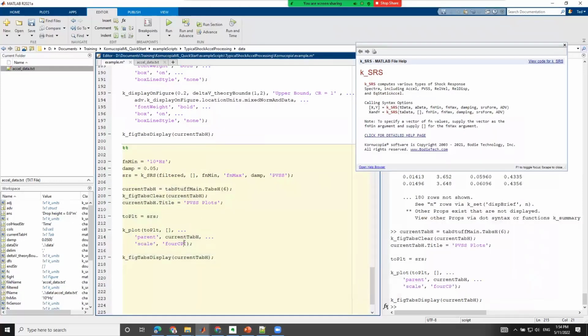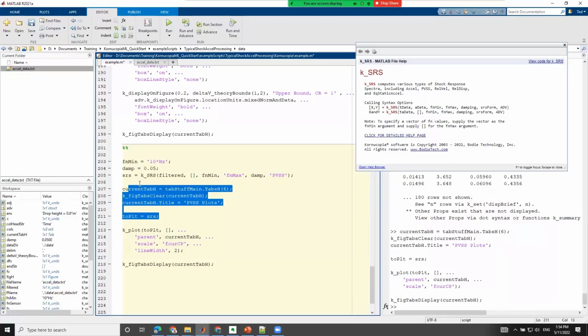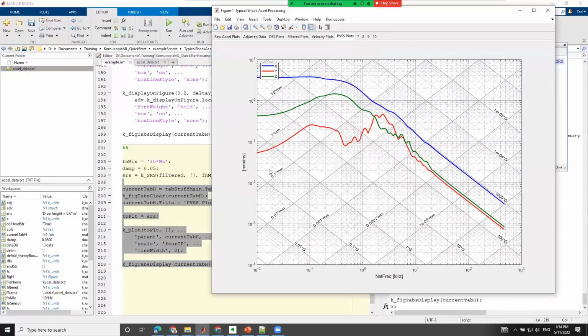Now, if you want, we can take this and make the lines a little fatter. That's by the option line width. If I put a single value, it'll go for all curves. If I put an array of values, it'll go per curve. So I'm going to just make them all a little fatter. The default value is 0.5. So when we replot that, now the lines will be a little bit fatter.